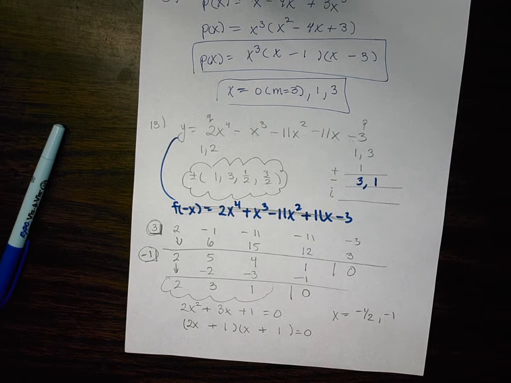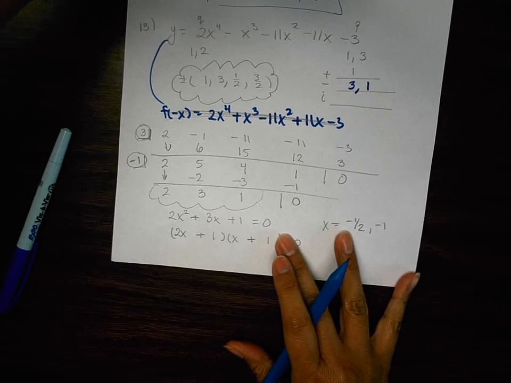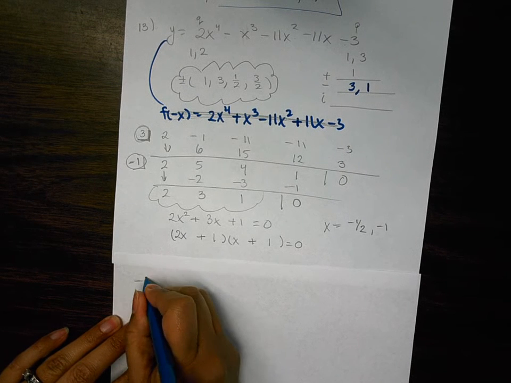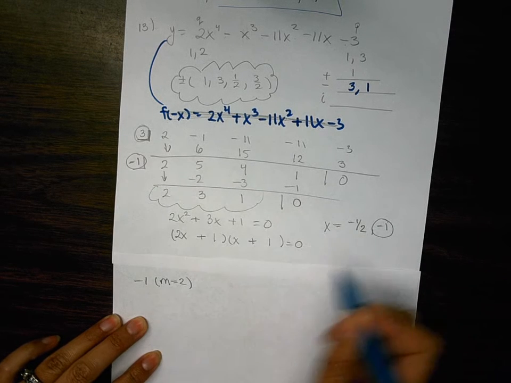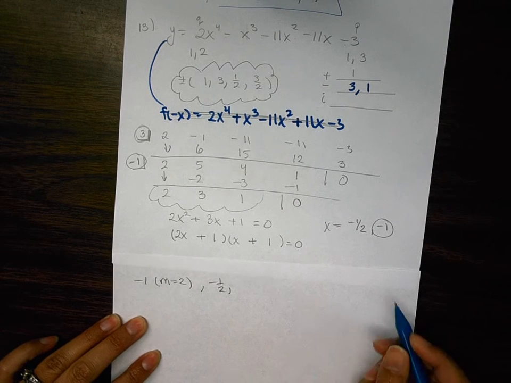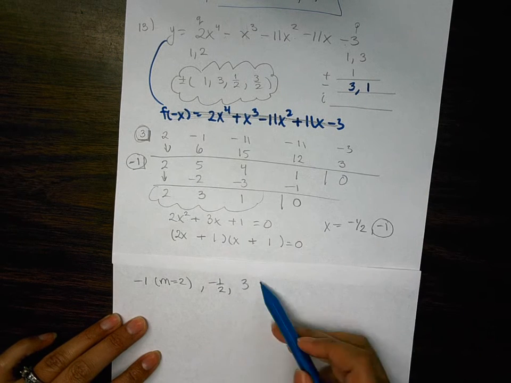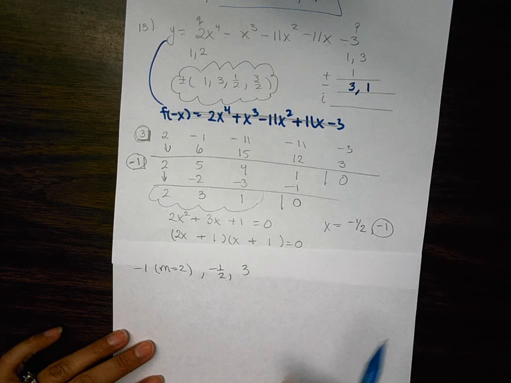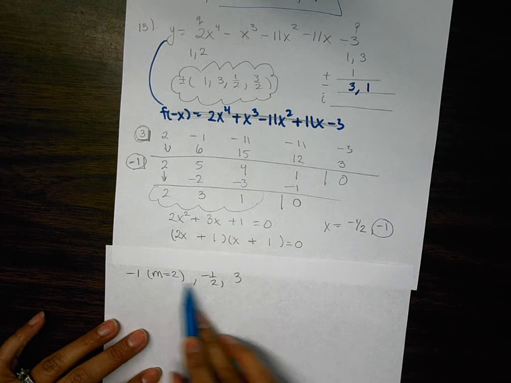So what are my other 2 solutions? -1/2 and -1. So it's 3 and 1. No, because we still have to graph it. So it's negative 1 with a multiplicity of 2. Would you guys agree with that? Right there and there. -1/2, and what's the other one? +3. 4th degree, 1, 2, 3, 4. Does that sound right? That means none were imaginary.